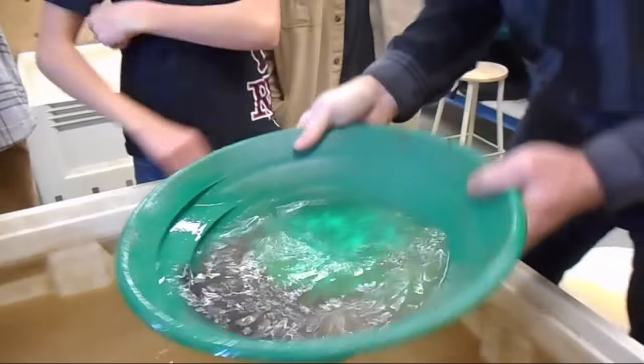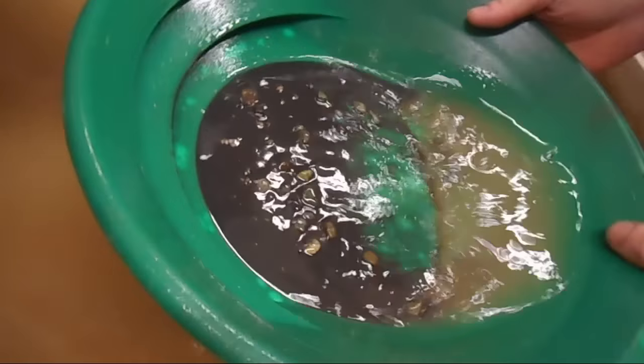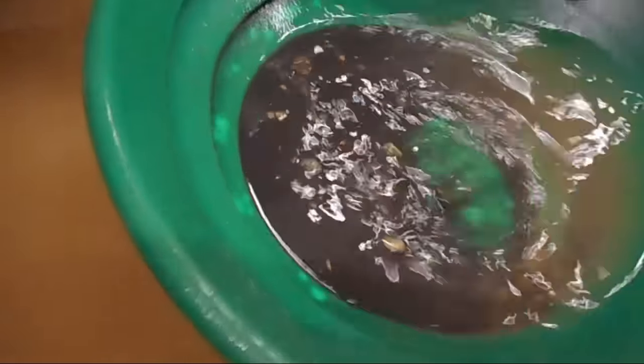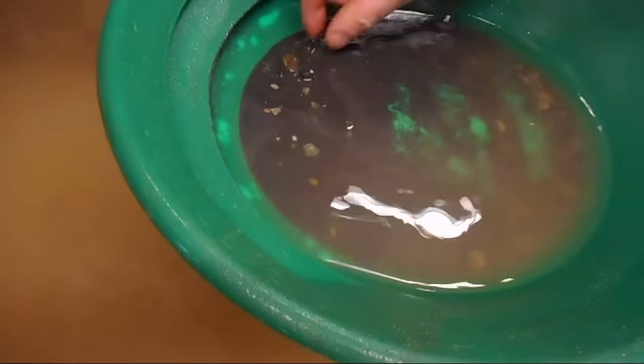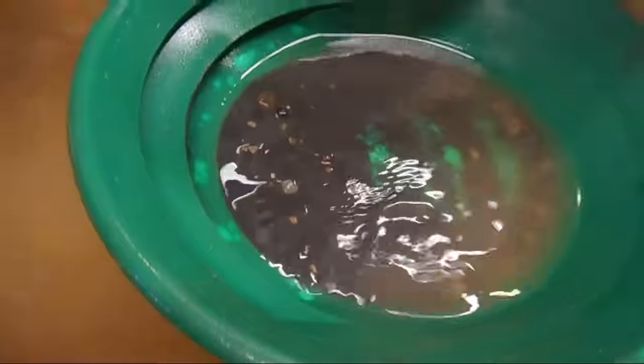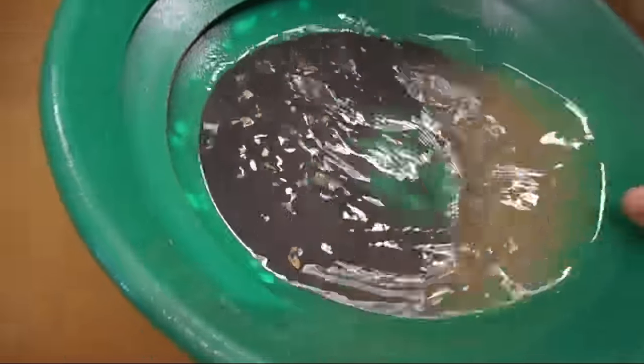Enough for us to actually get an idea of what's in here. Let's have a look. I see some galena. These white things, those are nuggets of galena. If we break them open into your pan, you can see the glitters inside it afterwards.